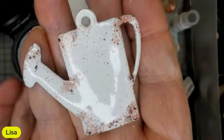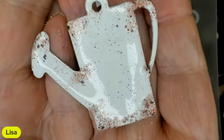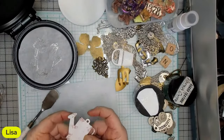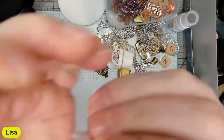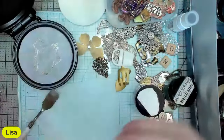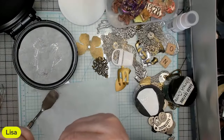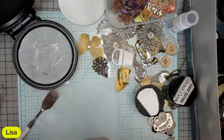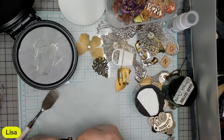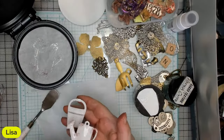Does it look like rust? It's so cool. Oh, and this is kind of bubbled up here, let me see if I can show you. See how it bubbled up there? They're like little nubs. It's so cool. I love it. I want to do the backs. Maybe I can do the backs just with my gun. Look at those. Those are so awesome.